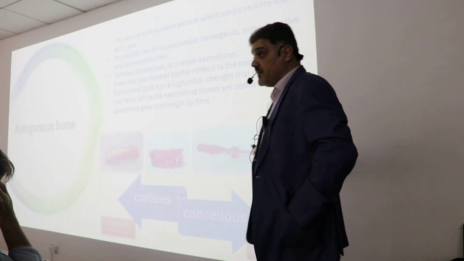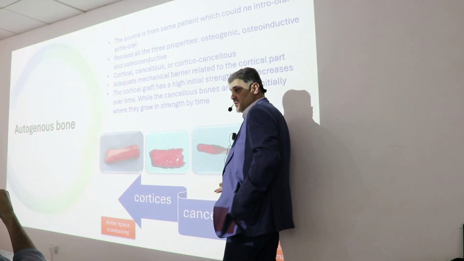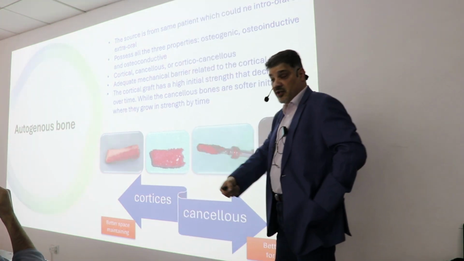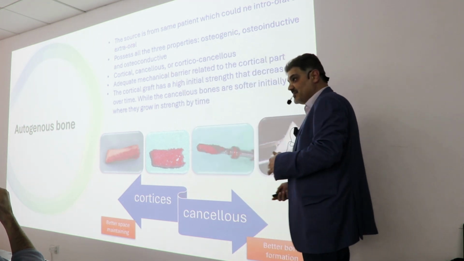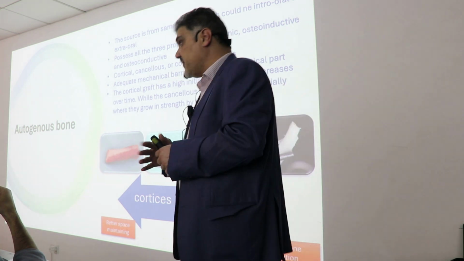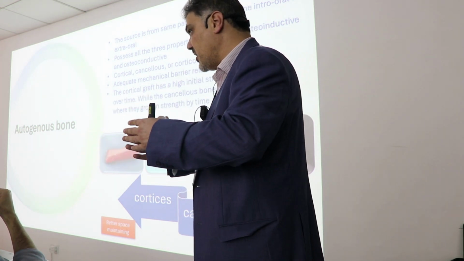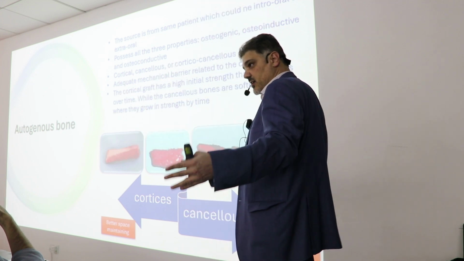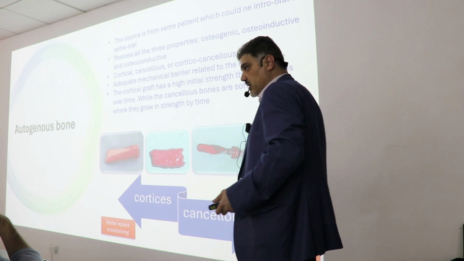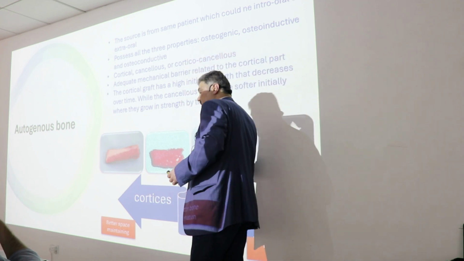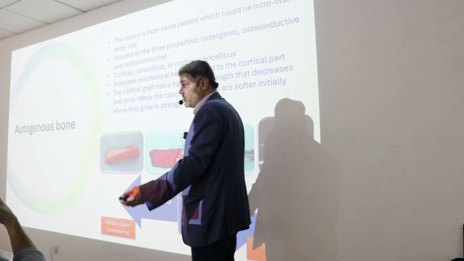The main disadvantage of this bone is a high resorption rate. As long as you are taking osteoblasts, you are also taking osteoclasts. That's why it's normal that after 3 months you might lose up to 50% of your bone graft. That's why in the current protocol, it's highly recommended to mix it with something to minimize this resorption, which is xenograft.